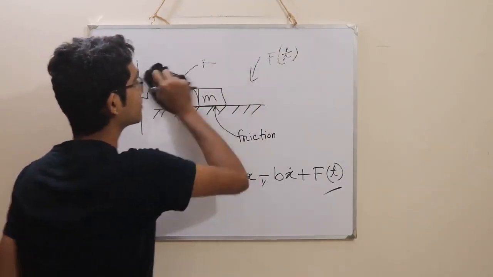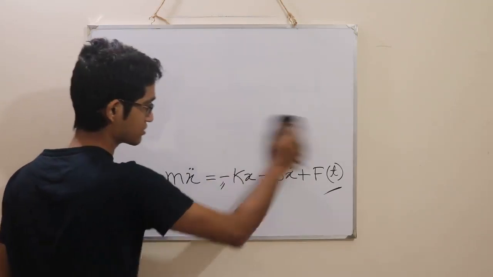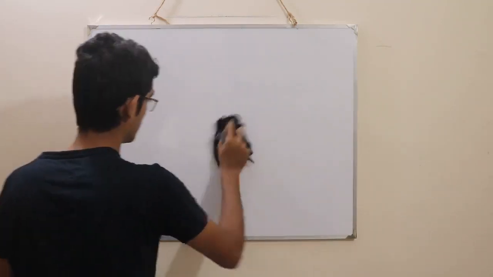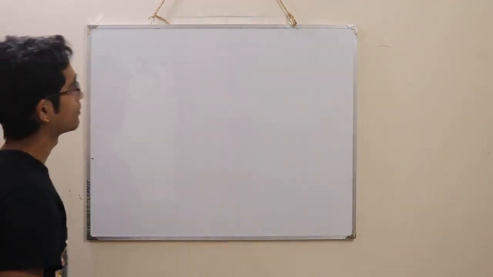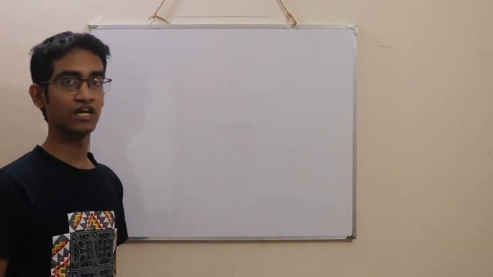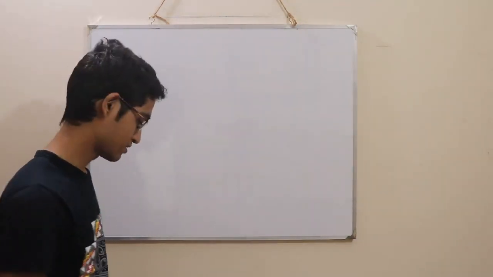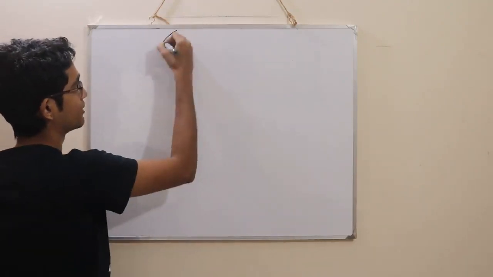Now that we have taken a look at some important and famous differential equations, let's take a look at how to solve these differential equations. We are going to learn our first method of solving a differential equation. It's a very basic method and it works on very basic equations. And the method is called separation of variables.